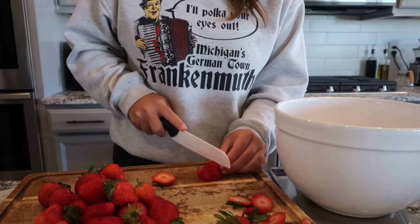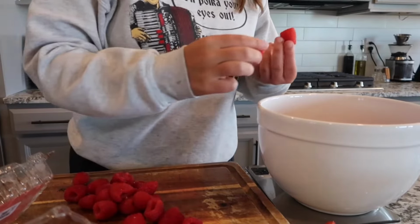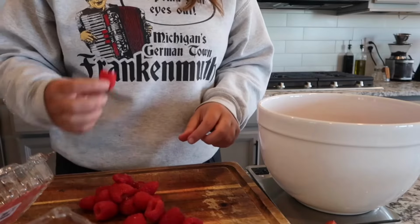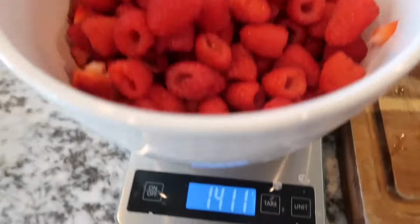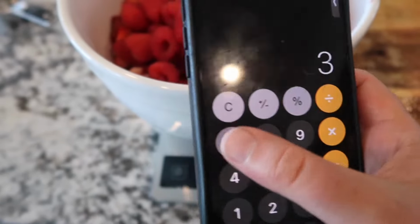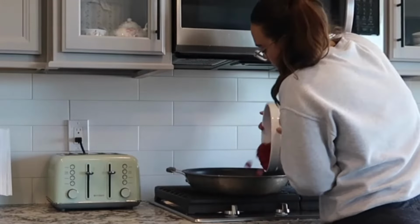So I'm just rough chopping the strawberries. Didn't have to rough chop the raspberries because they're already so small, but I always check the inside of raspberries for spiders now because I keep hearing these horror stories of worms or spiders inside raspberries. So I was meticulous. I checked every one. So this is the final amount of fruit, about 1,400 grams. And as you can see, the recipe calls for about 375 grams. So this is me doing the math and realizing that I need to multiply my recipe by 3.75.